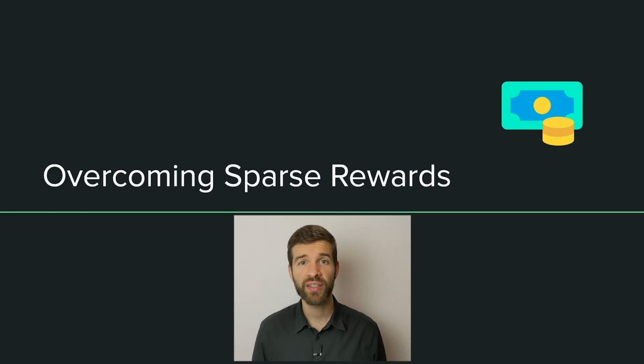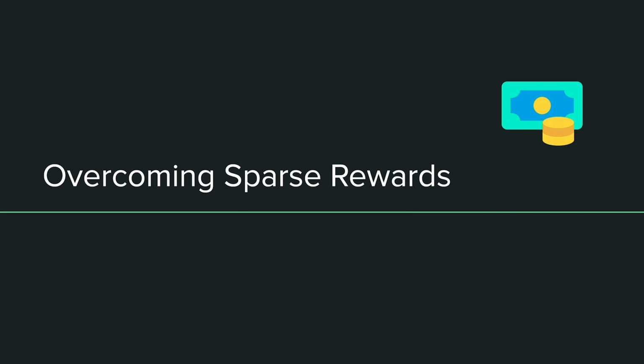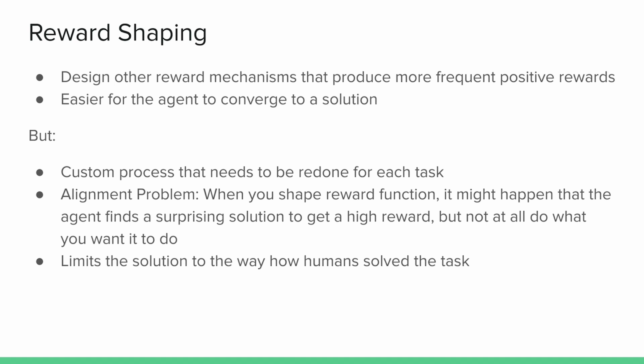When you think about the rewards that we're getting from our training, we often have an issue that we only get sparse rewards. We might only get rewards at the end of the episode. So the natural idea would be, if we're only ever rewarded at the very end, we can potentially incentivize the agent to go in that direction if we give it something along the way. The idea would be to shape the reward in such a way that the agent receives more rewards along the way. So we can design mechanisms that produce these more frequent rewards, and by doing so it becomes easier for the agent to converge to the solution that we wanted.